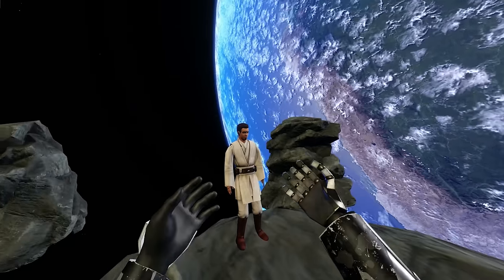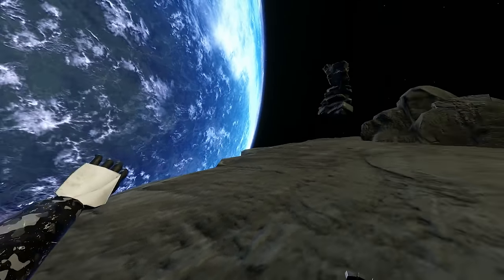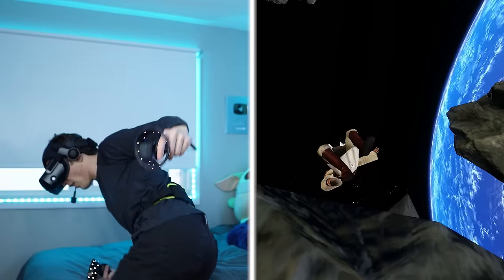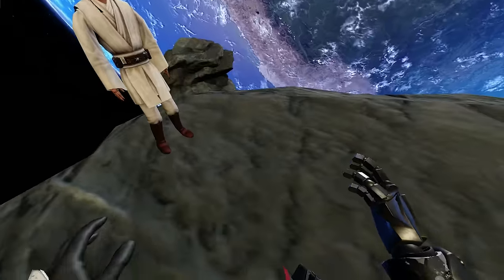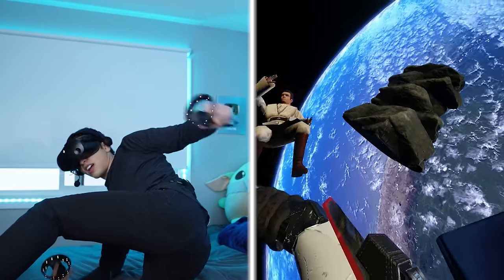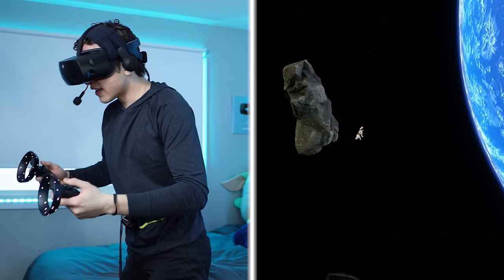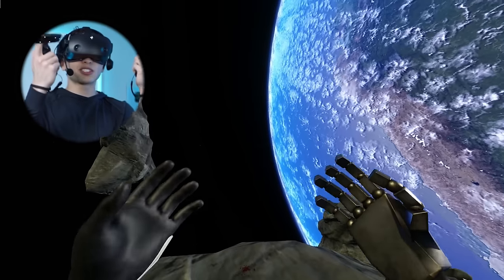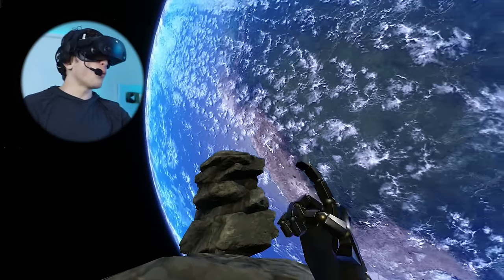We're gonna go for a roundhouse kick. See if we can get more distance on this. Oh, that was a fail. Attempt two, get this foot warmed up and... That was decent. I think the clone trooper has gone the furthest so far, but I have one more idea to beat my record.